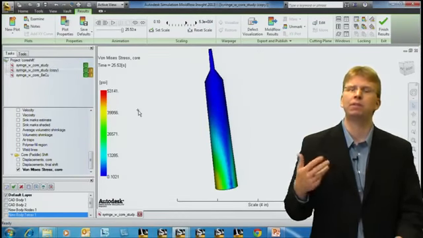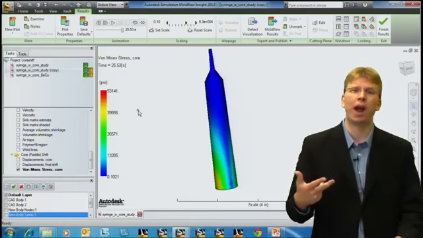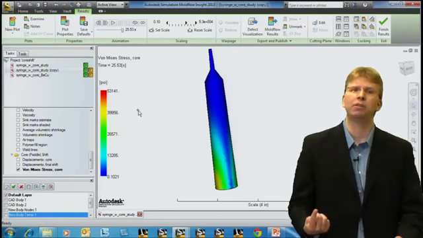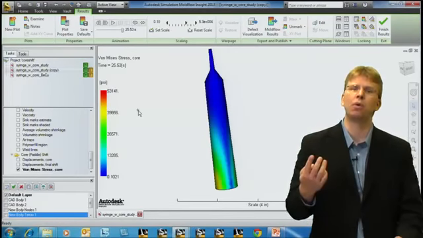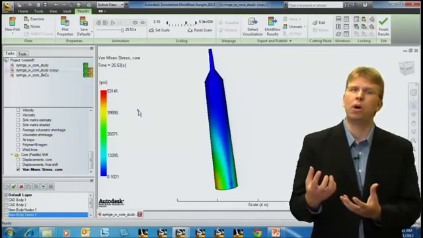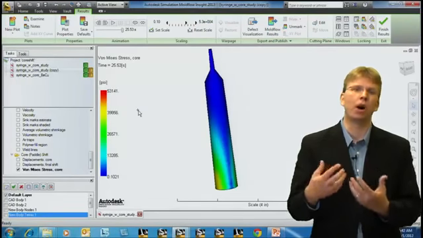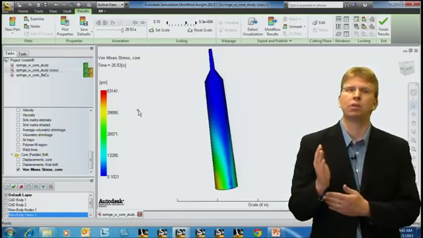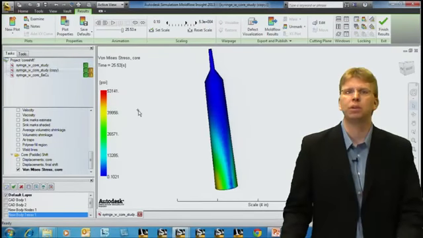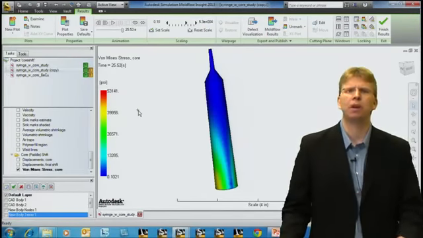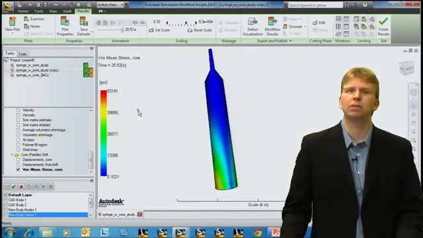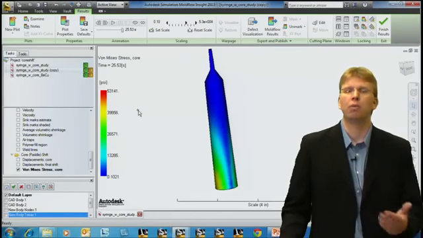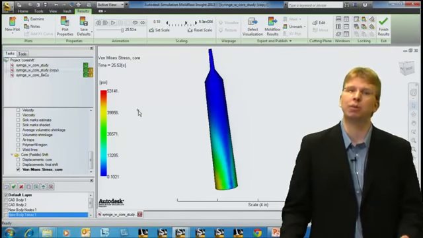Over time, that may fatigue the core and give us cracks or breaking, and particularly if we have cooling going up the inside of the core, it thins the wall, so we may see water leaks, or we may see that the core is permanently bent as we fill the part, and we can't figure out why from processing that happened. The software will allow us to take a look at these results and draw some great conclusions of why core shift is happening. Can we prevent it?